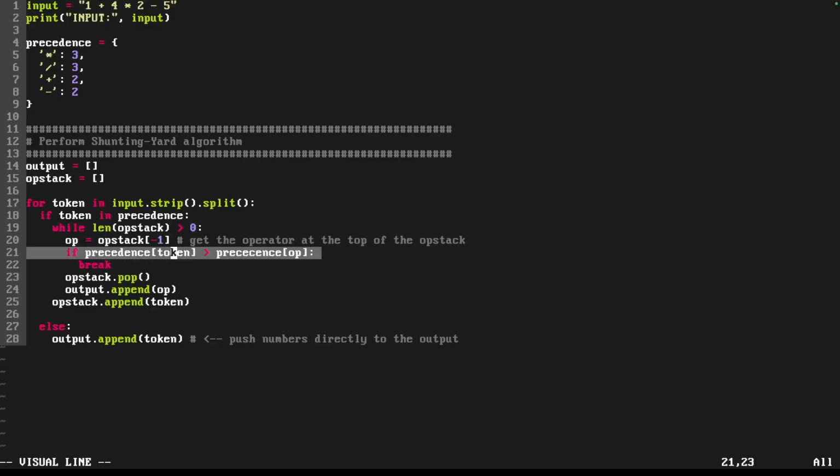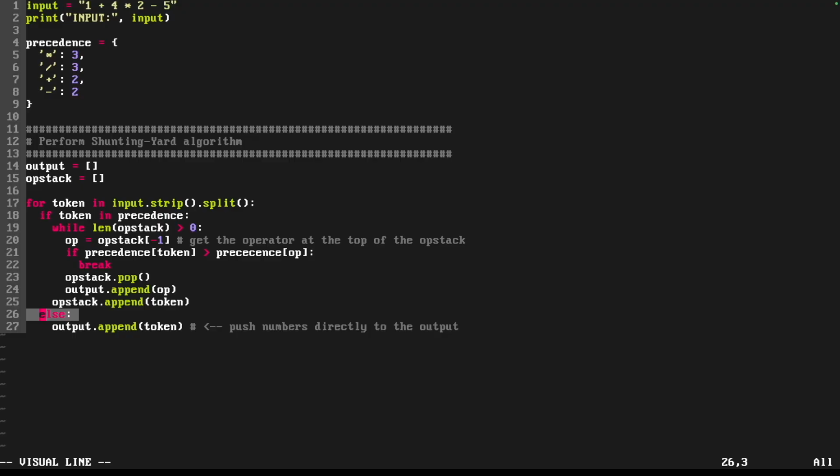If by any chance the token from the input is greater than whatever was on the top, then I break. But if not, then I pop and I append to the output the operator, one by one inside the while. And this thing right here happens regardless. I always add, at the end, that final token. I push that token to the operator stack. Good stuff. And if it is a number, I continue pushing that token to the output directly.